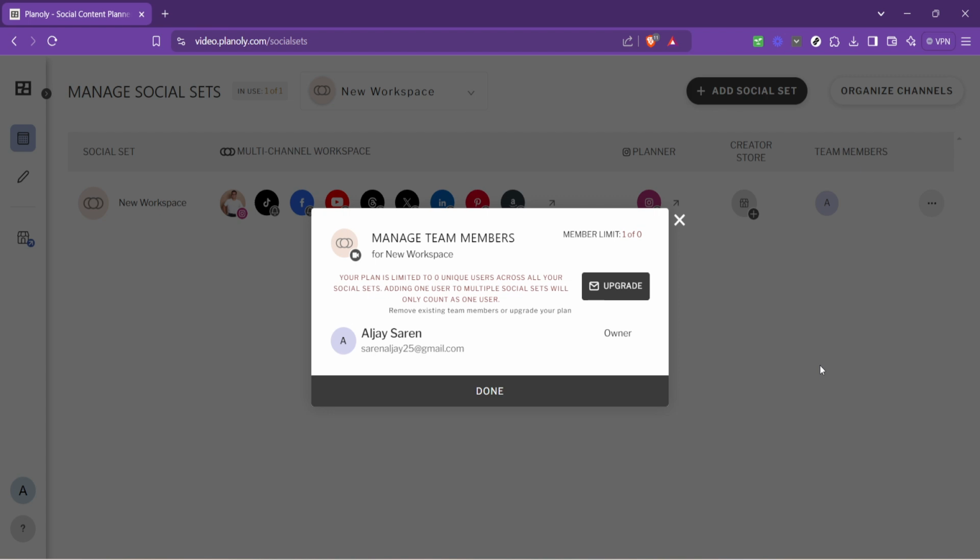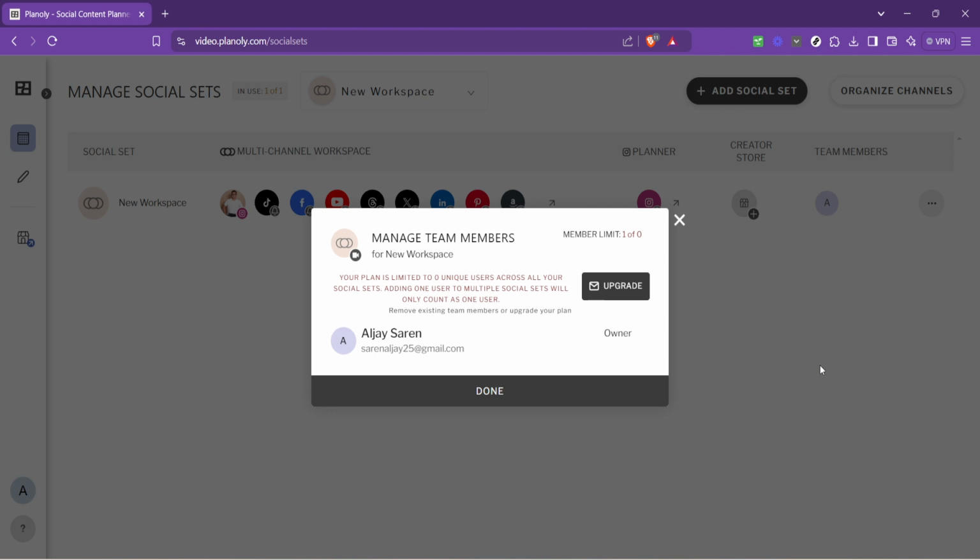If your account is all set and upgraded, the option to add a user will be available to you. This is where you can invite team members to join you in planning, analyzing, and executing your social media strategy. Adding a user is more than just granting them access to the platform. It's inviting them to collaborate, share ideas, and contribute to your social media vision.